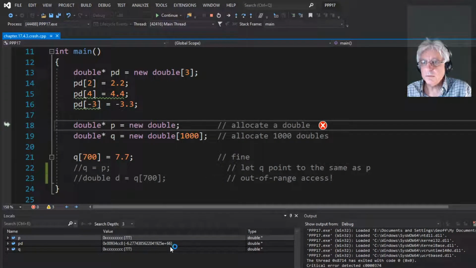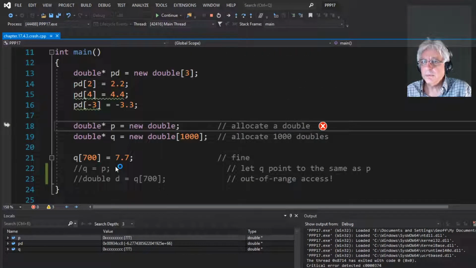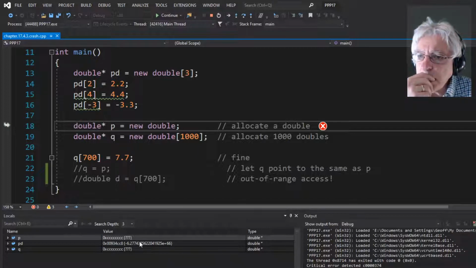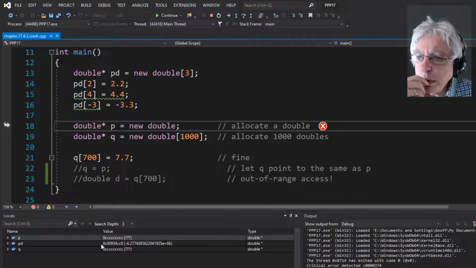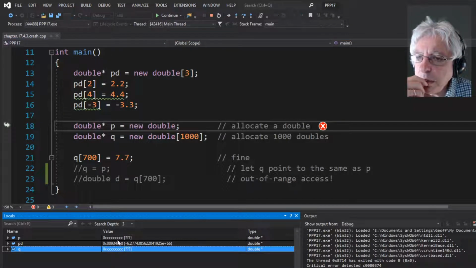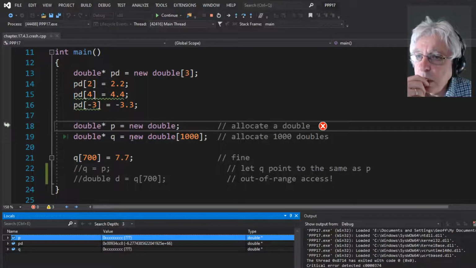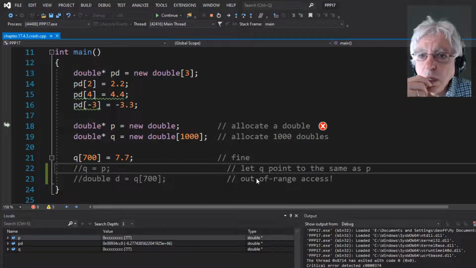Okay, so, do we have a breakpoint here somewhere? It's showing me the value of my variables. So P has a memory location. PD has a memory location. Q has the same memory location as P, because we... And this has signaled a breakpoint right here.